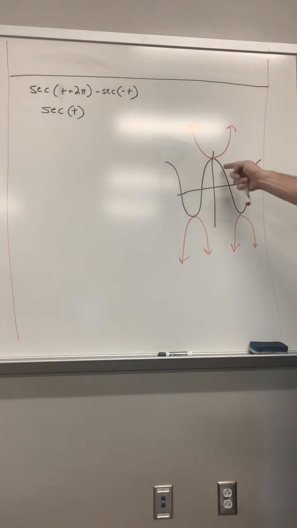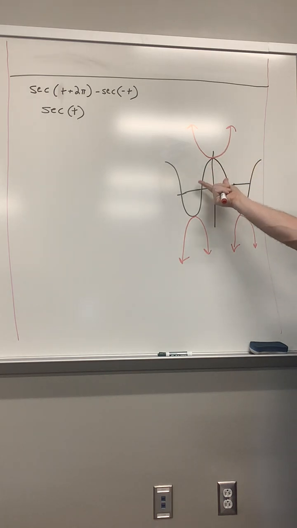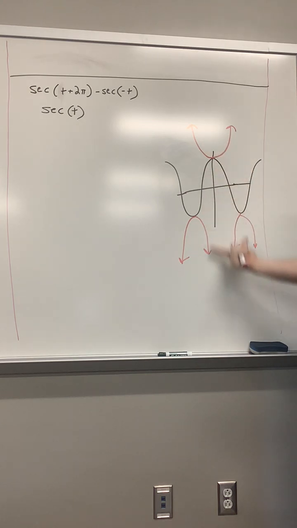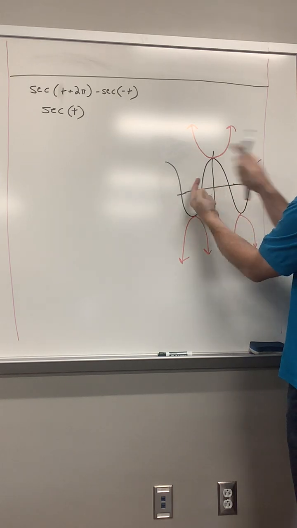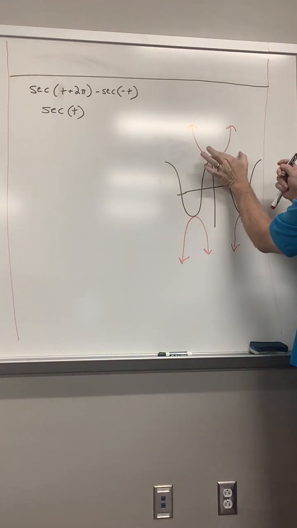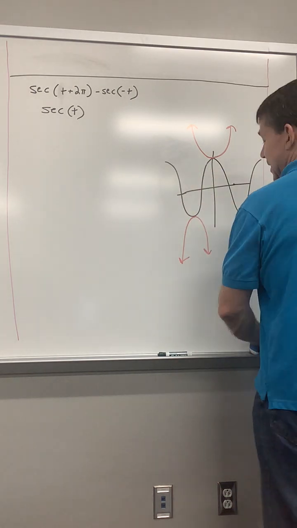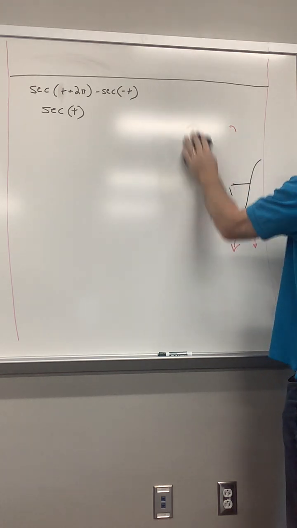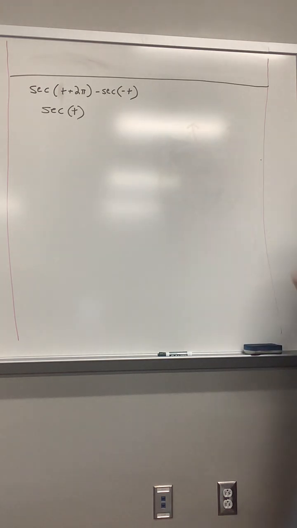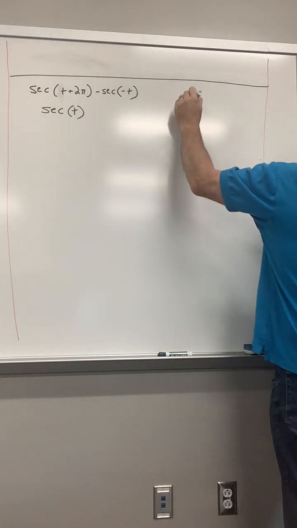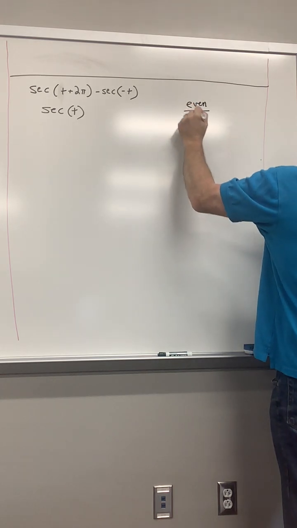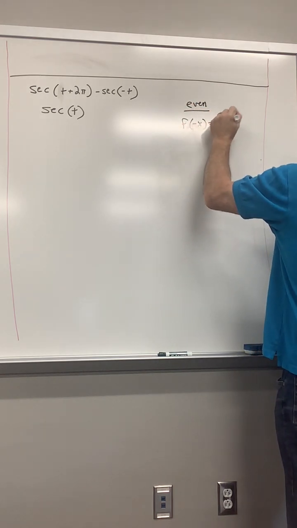But the other way of actually looking at this is looking at how it's symmetric. And for the purposes of this, whether you're talking about the cosine wave or by extension the secant, they're symmetric about the y-axis. For the cosine, if I take this and flip it over there, I get the same thing. If I take this and flip it, or this and flip it, I get that. Which means this is symmetric about the y-axis. And if you remember 171, that means that cosine and secant are even functions. And the algebraic definition means for an even function, f of negative x equals f of x.